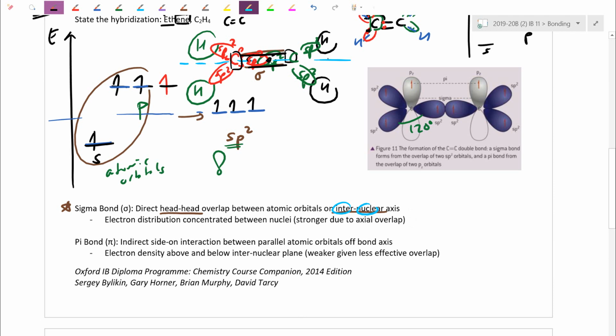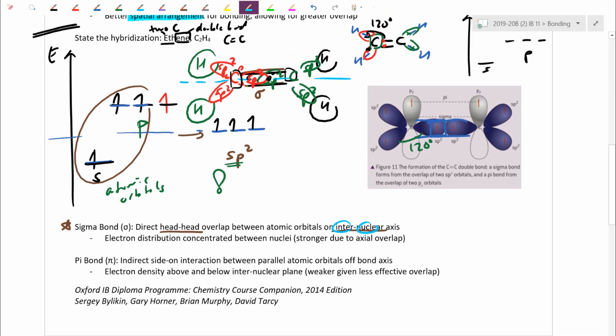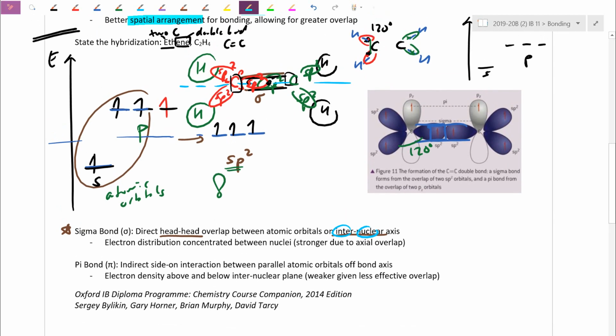So the sigma bond is the stronger one. It's very purposeful overlap because I want this one to be directly head-to-head against it. This one here makes it look like they're sort of far off. In reality here, the orbital is more like this diagram. The orbitals are overlapping. Wherever there's overlap, there's a bond. So far on my Lewis model, I know for a double bond, at least one of them is referred to as a sigma bond. That's the Greek letter sigma. It's like an O with the tail on it.